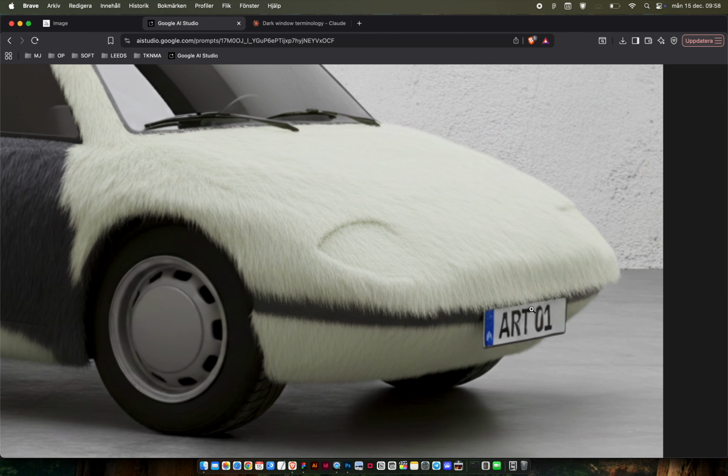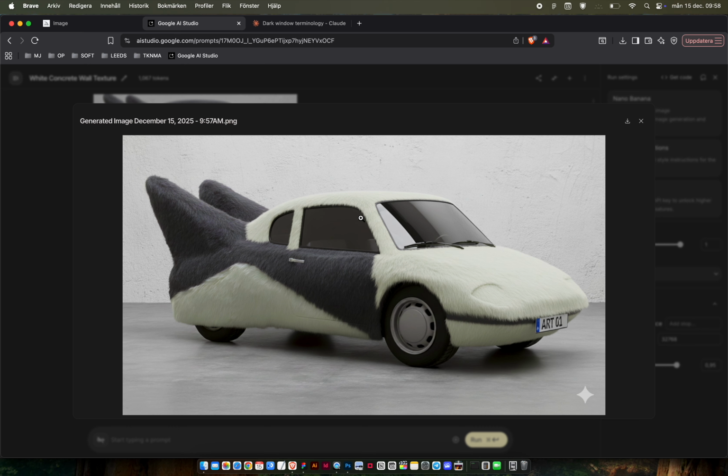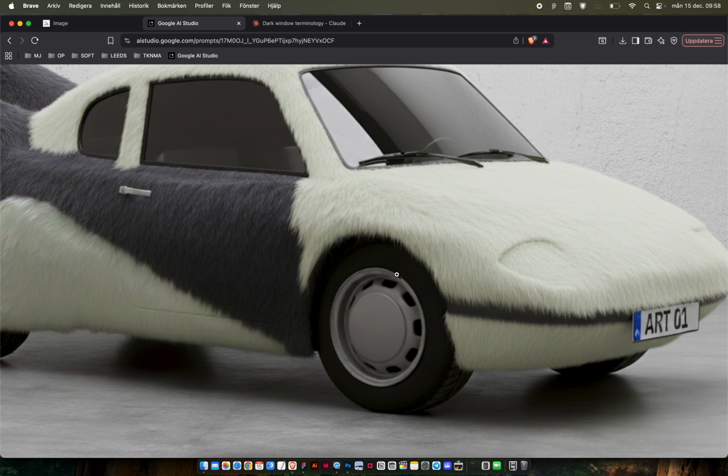All of this is a bit distorted now. One thing you need to be careful about is that between each iteration, sometimes you get image degradation, which means that it becomes very pixelated for some reason.